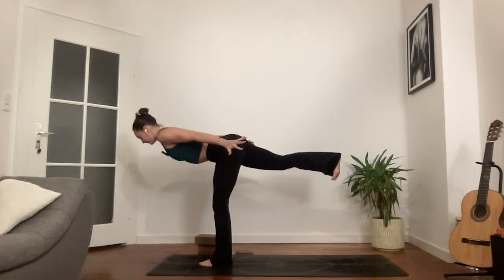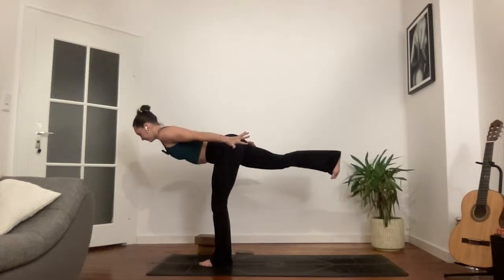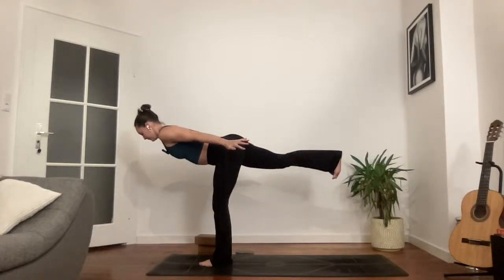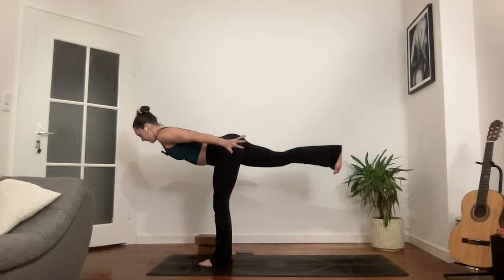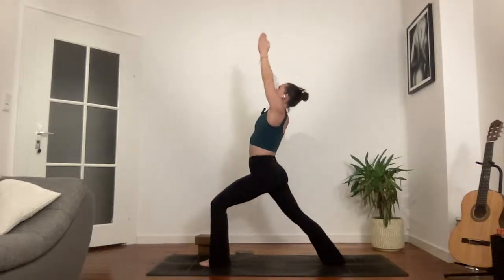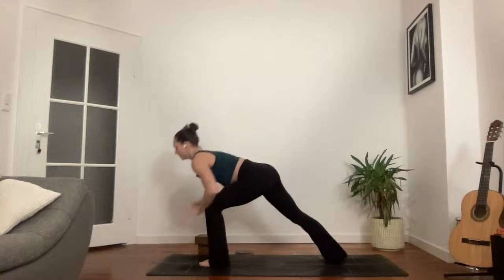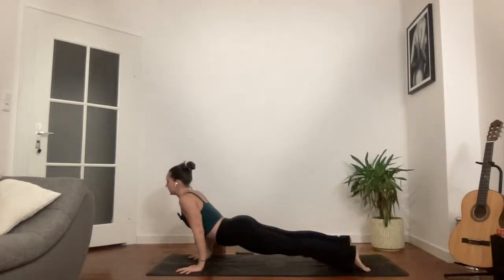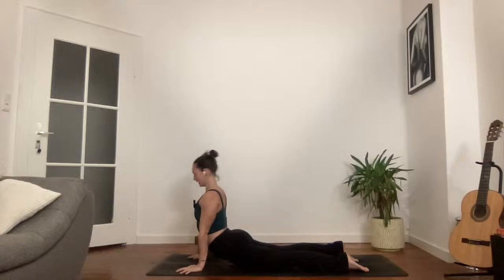Exhale. Breath in 2. Exhaling. Last breath in 3. Exhale. Inhale, take it back. Warrior 1. Exhale, take it back down. Chaturanga. Beautiful. Inhale, upward facing. And exhale.